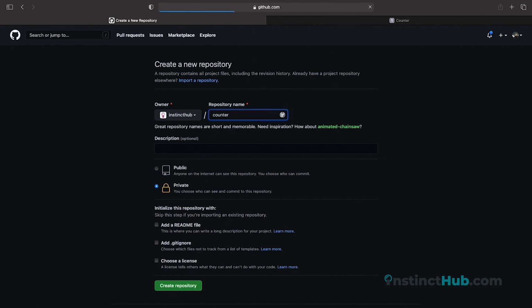It needs to tally with the name that was used. Counter app with JavaScript. We want to make it public so that everybody can see it. We'll be adding the README file later, so we don't need to add it here. I'm just going to create.